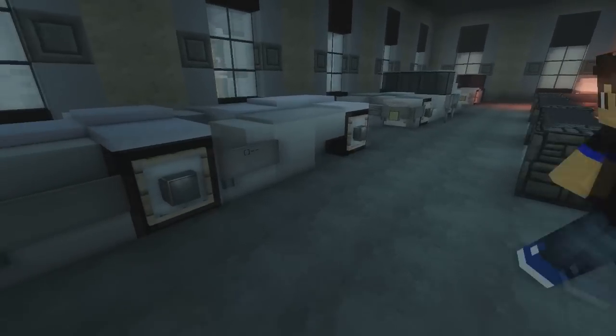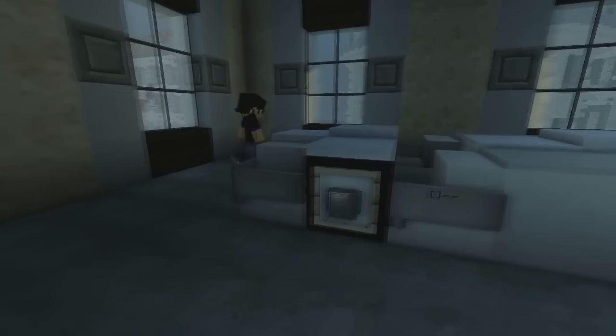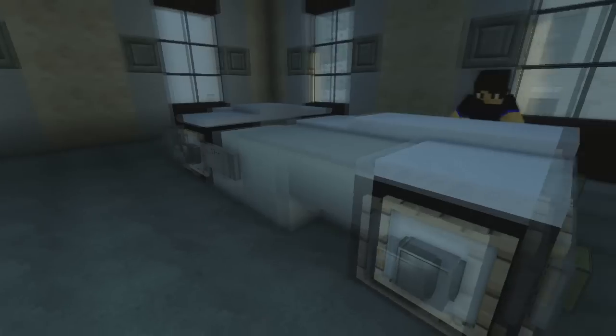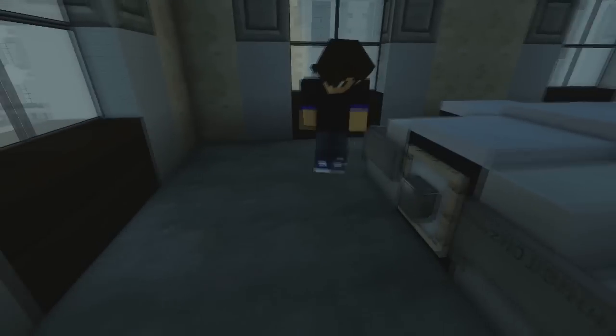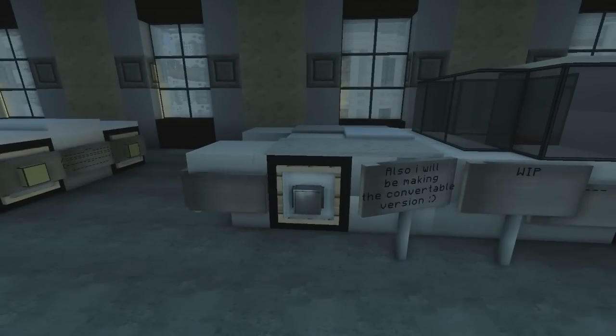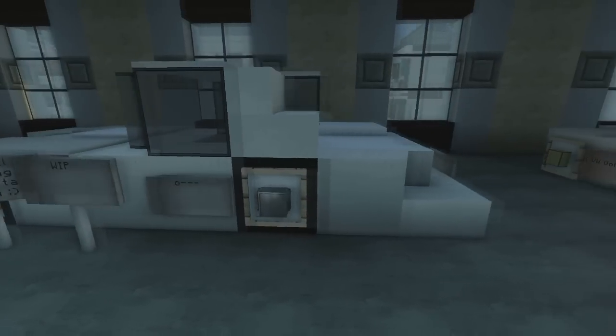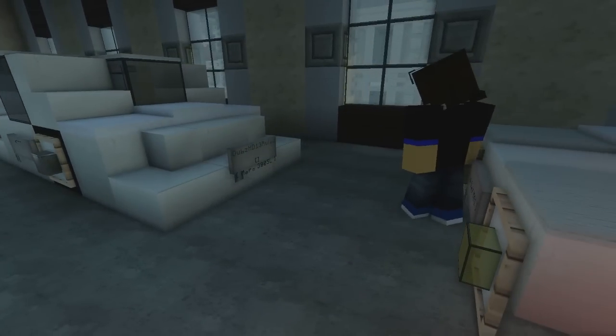What do we have over here? This review's going to be so long. That's okay. This is another Buick, I think. I think that might be a Dubz modified version. Yeah, it's Dubz. 13 rules. That's awesome. What we have here is also, I will be making the convertible version. WIP whip. Convertible version.